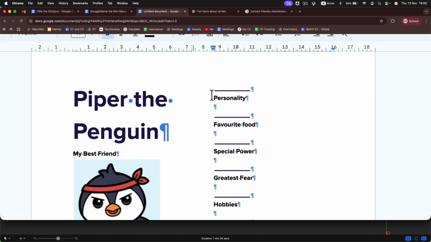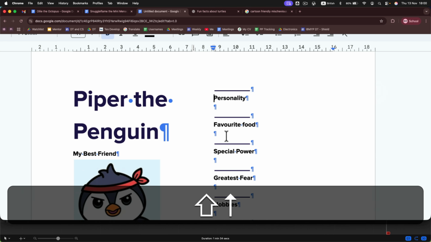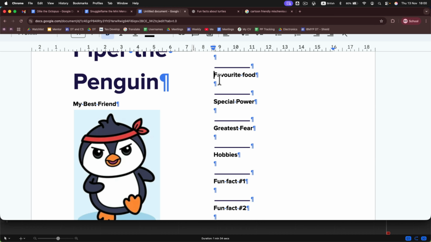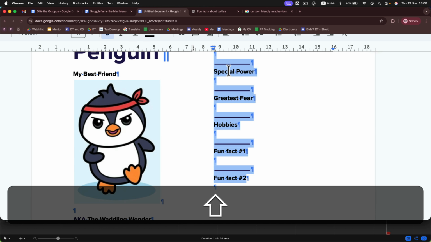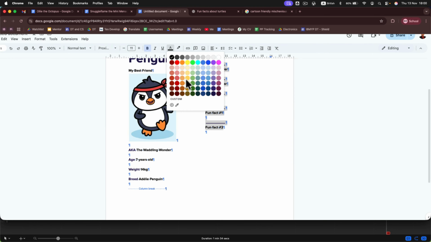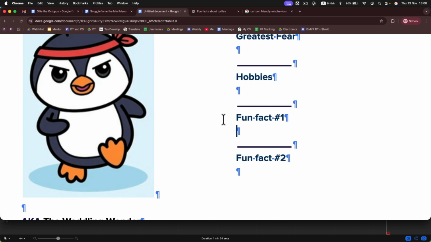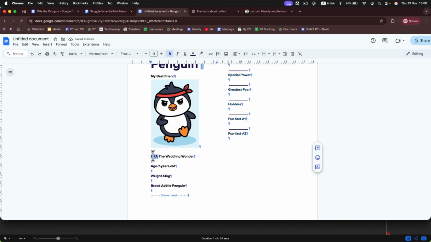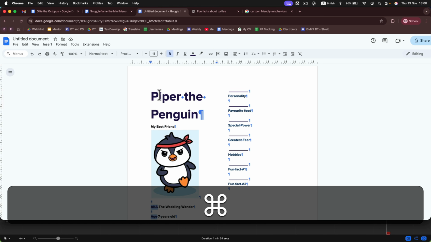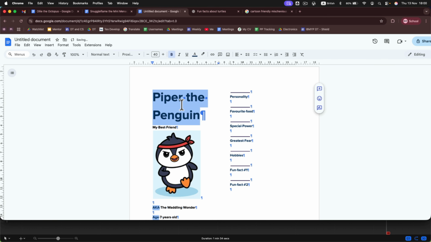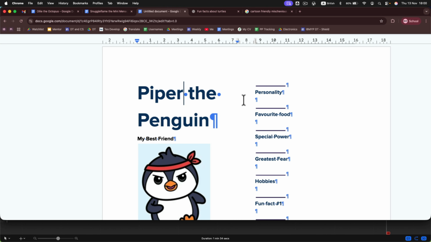Now all of this. Wait, no, let me select. So I'm clicking on personality. I'm holding down Shift, and then I'm clicking to Fun Fact. That's going to select everything, and then I can change that color to my color. Which color was it? Was it that one? You know, I like that blue better. So I'm going to change everything to that kind of blue. It's more distinct. I'm going to use that blue instead. Okay, that's a bit better. I like that more. Yeah, and then the other text can just be black.